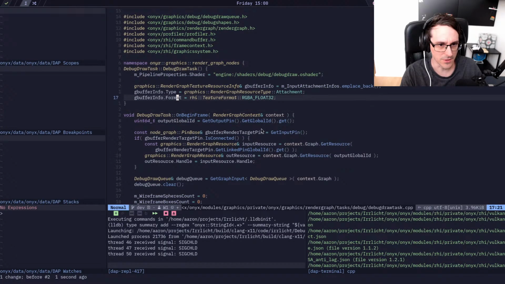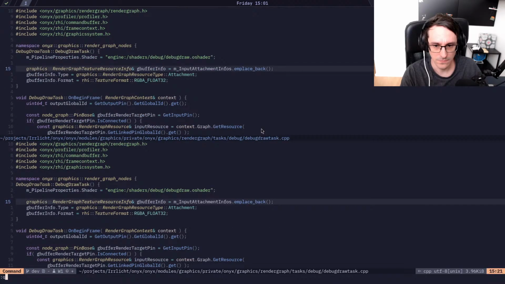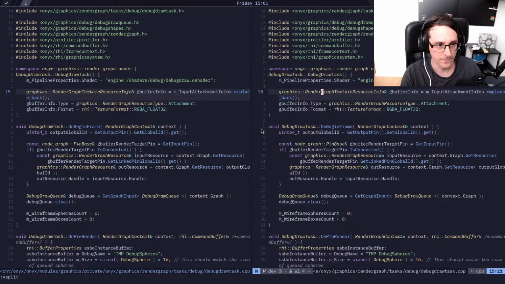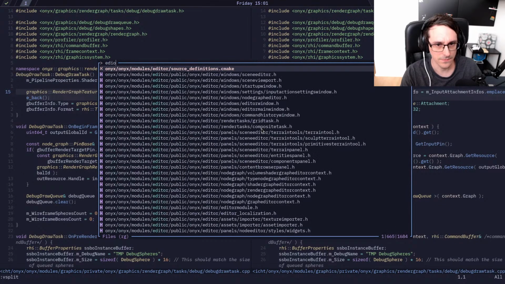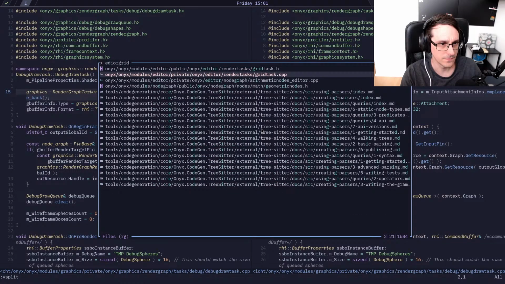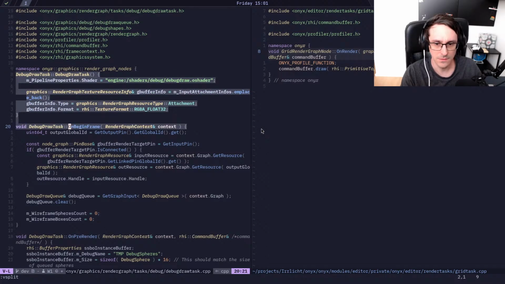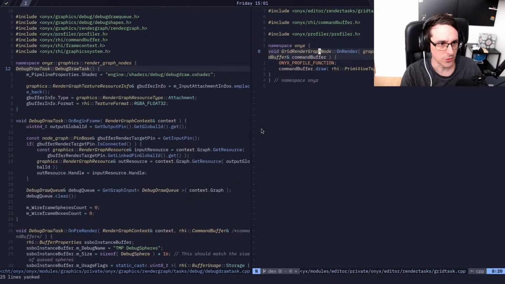Which again is a little bit unfortunate, but debug. No, editor grid. Yeah, I guess I need those.